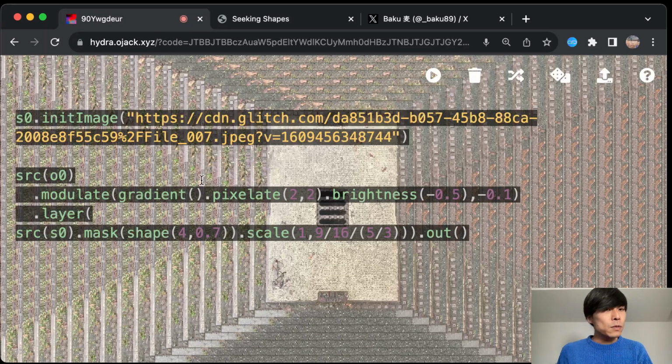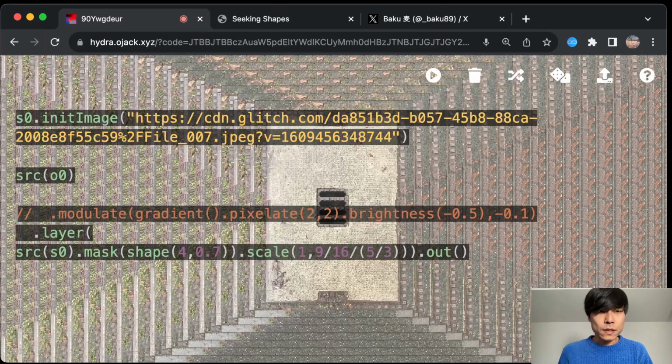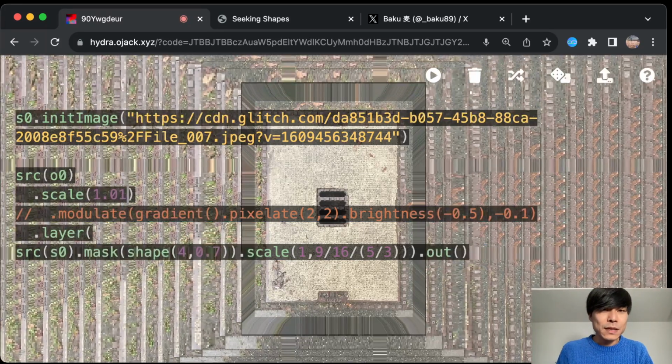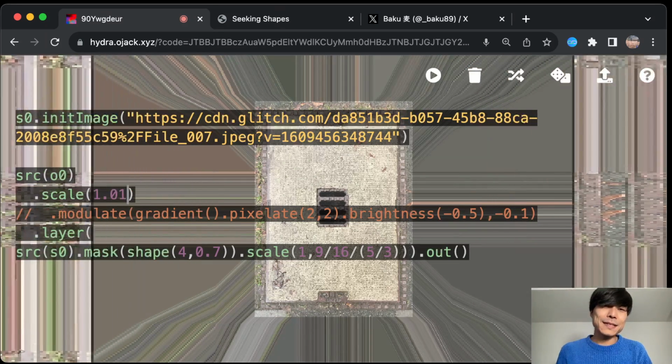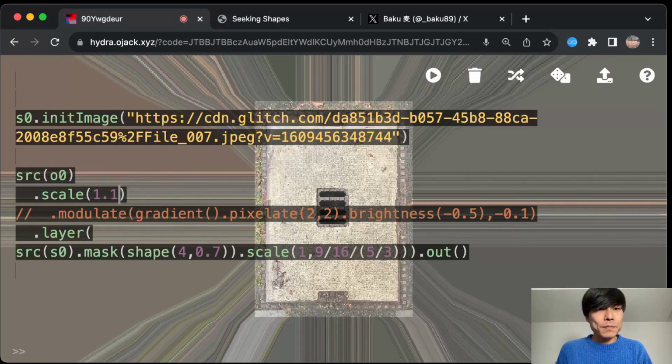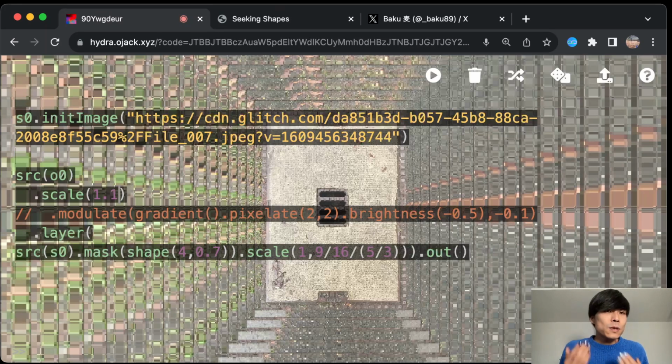But something I really like about this particular version is if you do scale, and I guess you guessed it, you have to start with 1. 1 is a new 0 in scale. 1.01 would be a little bit humble. This is kind of interesting, but like this. So you can see that it has really funny pixelation happening at the edge. And this is because it's trying to enlarge the image every time. And of course, if you keep enlarging the texture, you will end up with low resolution.